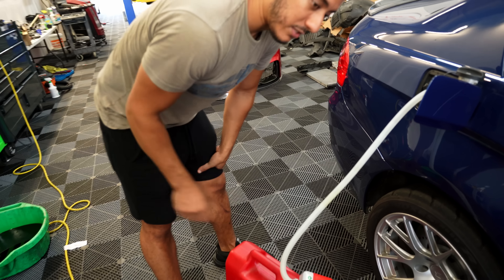Just got 93 octane, five gallons of it. I have a flex fuel setup, so no matter if I'm on E85, E40, or E30, the tune automatically adjusts. I'm putting in 93 to try to clear out the rest of the E85 that's been running in the tank and in the lines. Hopefully that's part of the reason why it was acting up — you can't really have a car with E85 sitting for too long because that just causes issues.